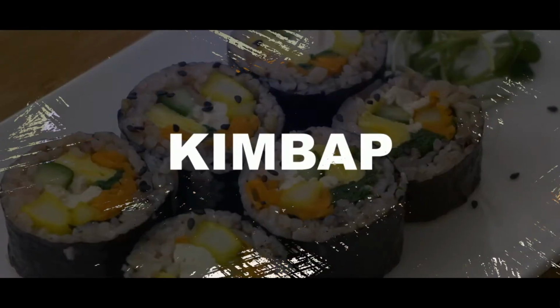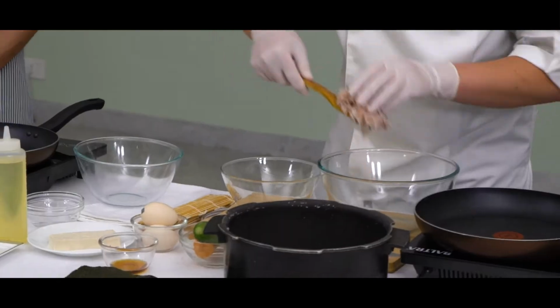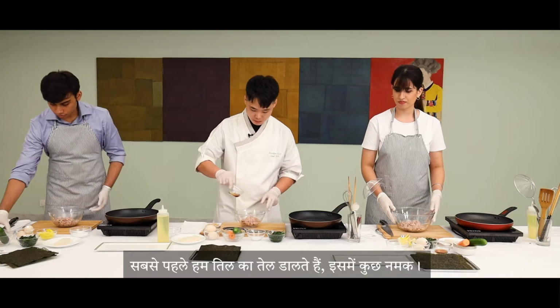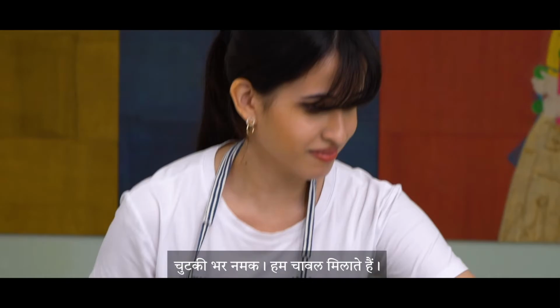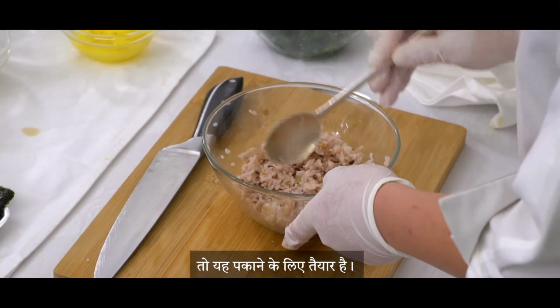Yes. From now we have to divide the rice. Can you guys give a bowl? And receive your bowl. And from now we're gonna season the rice. Firstly, put some sesame oil in it, a pinch of salt, and mix the rice. So it's ready to cook.